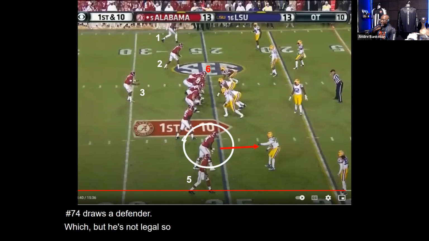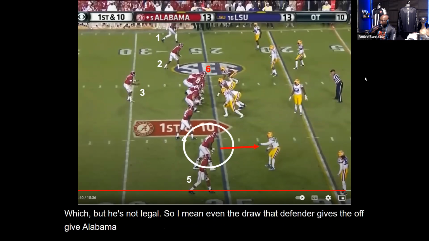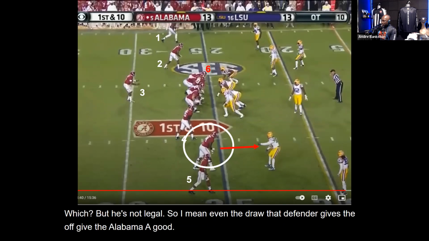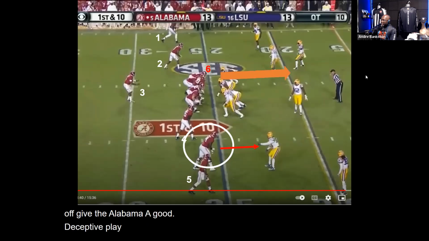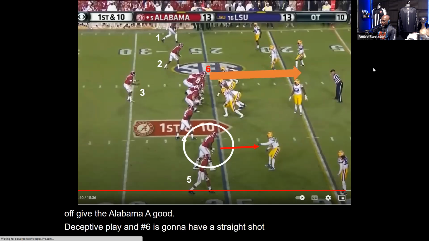So even to draw that defender gives Alabama a good deceptive play, and number 6 is going to have a straight shot right down the seam.